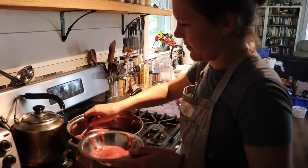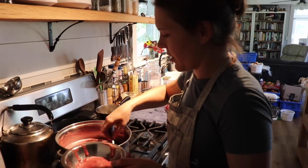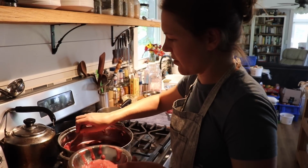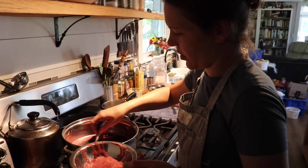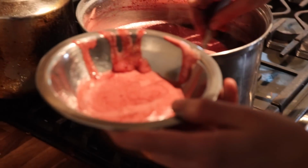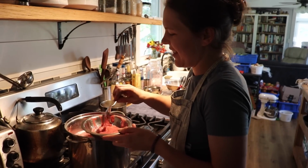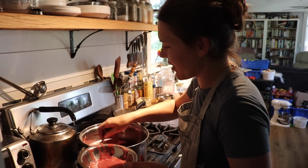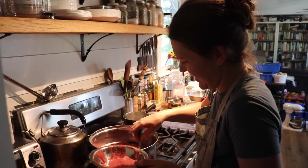Why do you skim the fuzz off? It's aesthetic. You don't have to do this, but it'll create a bubbly, weird texture in the jars after it sets. So I do it. So that bubbly fuzz, as the kids call it, goes great on vanilla ice cream. Just saying. The kids will eat this, actually. They'll come up and be like, ooh, fuzz! Get the jars from the hot water.